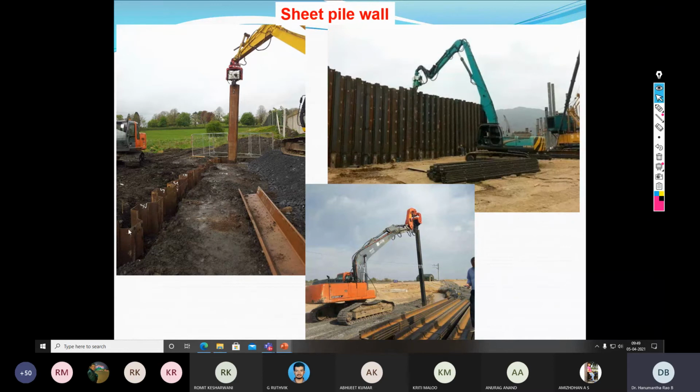See, this entire thing you can see. So all these are interconnected. In case of the pile foundation, they are not interconnected. But in case of the sheet pile, they are highly interconnected. They are interconnected so tightly that they act as water barrier also. They will not allow movement of water from one side to the another side. And the way of analysis or the mechanism governing the sheet pile wall and the pile foundation is different. In case of the sheet pile wall, the design mechanism is based on the theory of earth pressure, while in case of the pile foundation, it is based on the end bearing pile or the friction pile.